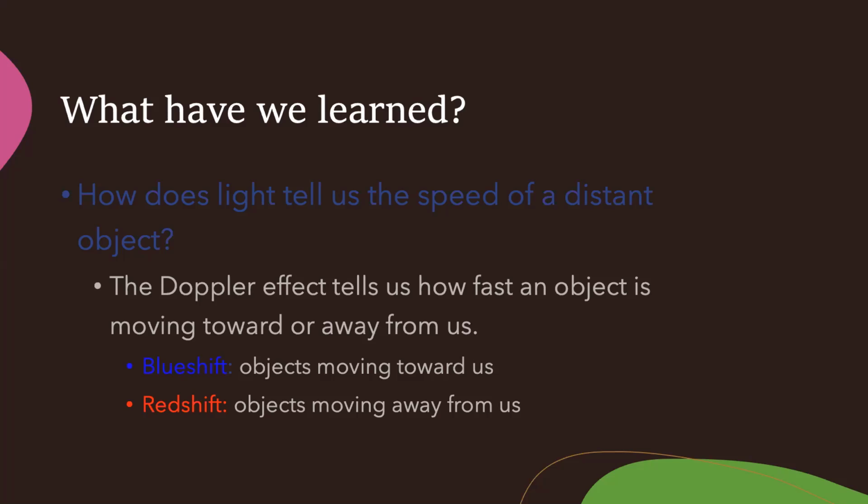And then we say, oh, well, based on the spectral pattern that I see, these are the elements that must be in that object's composition. And from there, we can figure out, well, then how much shifting are we seeing? How much red or blue shifting are we actually getting? And based on the amount of red shift or blue shift, we can determine how fast the object is moving towards or away from us. Right.